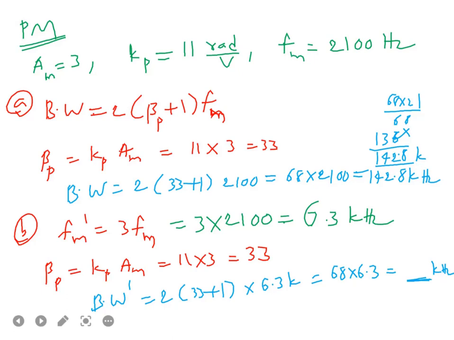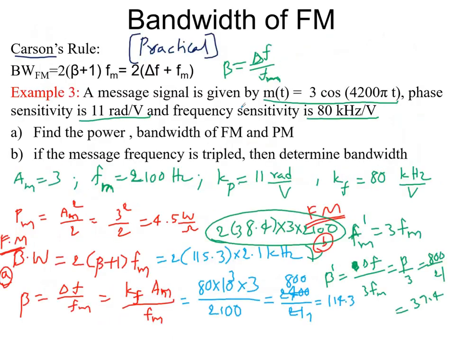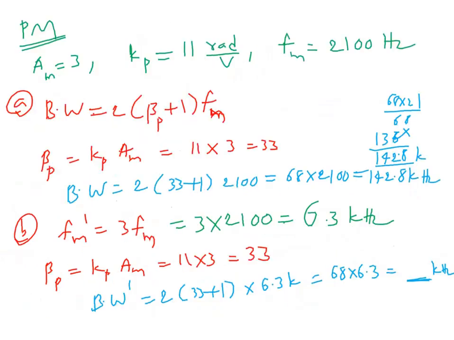You need to observe the relationship of beta, the modulation index, on the frequency and phase sensitivities, and the amplitude of the message and the frequency of the message. The problem may be twisted in different manners so that you arrive at your proper answers. That's it related to the power bandwidth calculations.